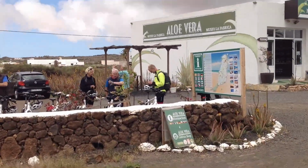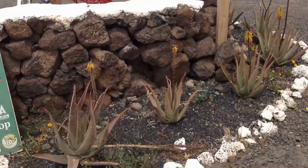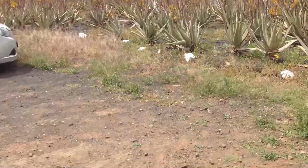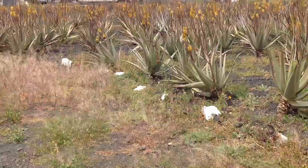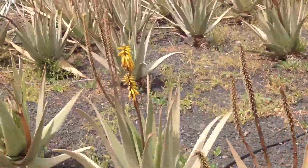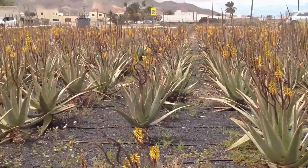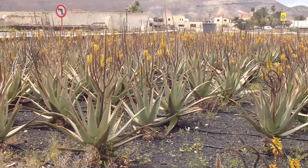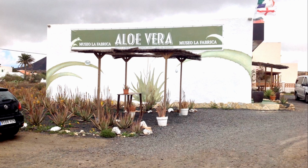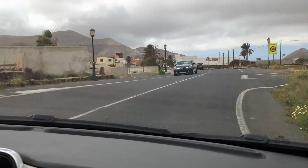Now here we are at the aloe vera centre. There are many of these because aloe vera is one of the very few plants that grows naturally, without help, in Fuerteventura. Now these have actually got an irrigation system to give them water, and that makes sure that they're more successful and produces a good crop for the people that are marketing these. And they have aloe vera and everything you can think of, all sorts of cosmetic products, beauty products, health products, all sorts there, and there's lots of those places.